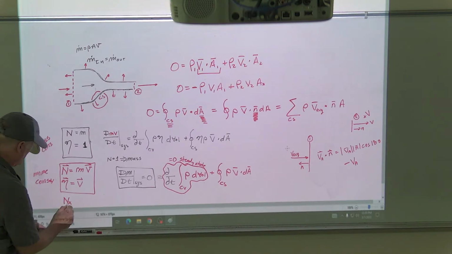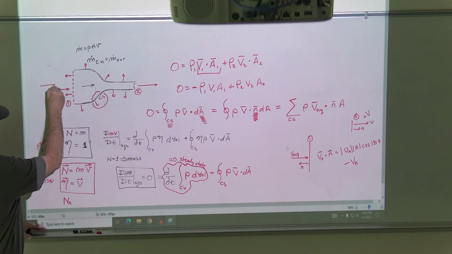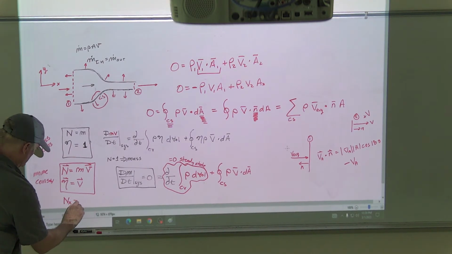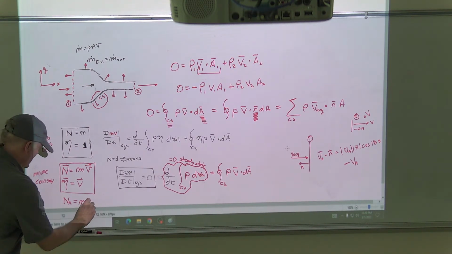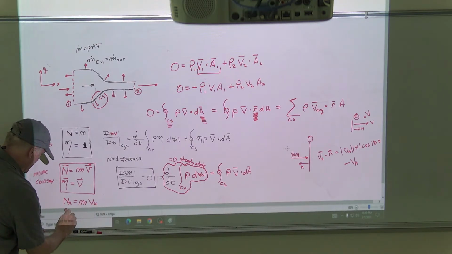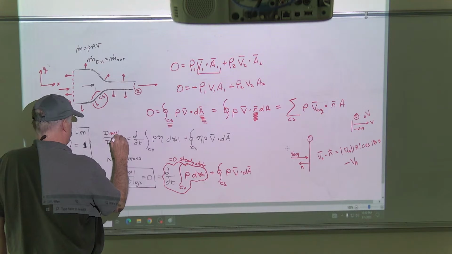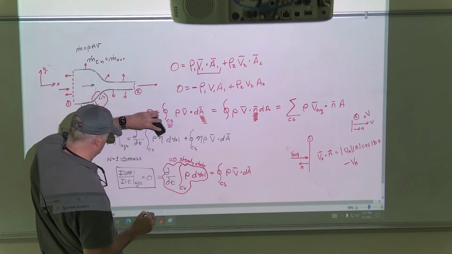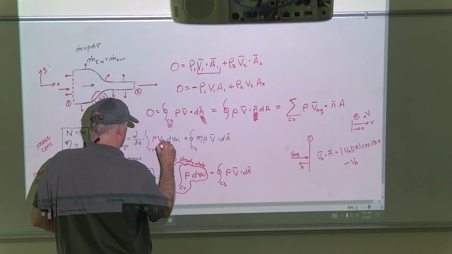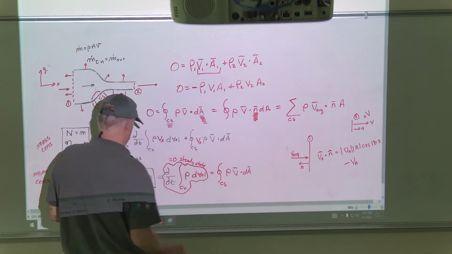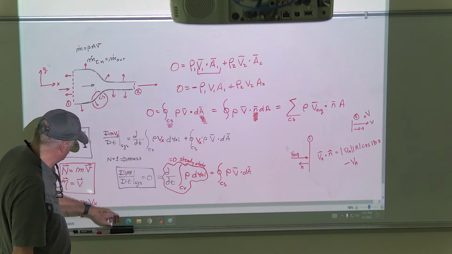Let's say I just want to know, because I really only have X here, I'm not going to worry about Y or Z. So Vx is equal to Vx. I'm just going to look at the X component. So that means in here goes this, and in here goes this. So now what happens to this?